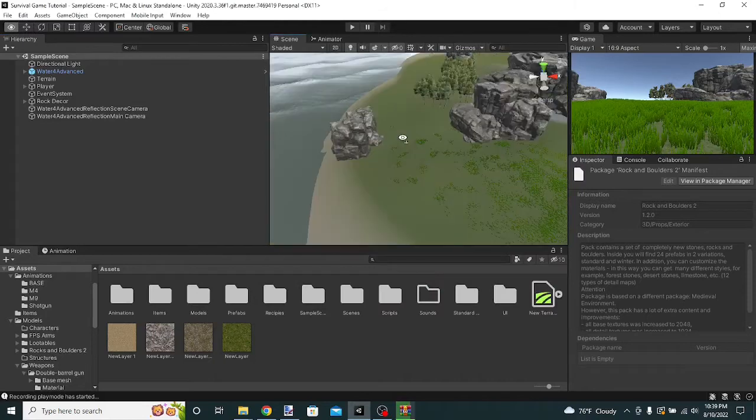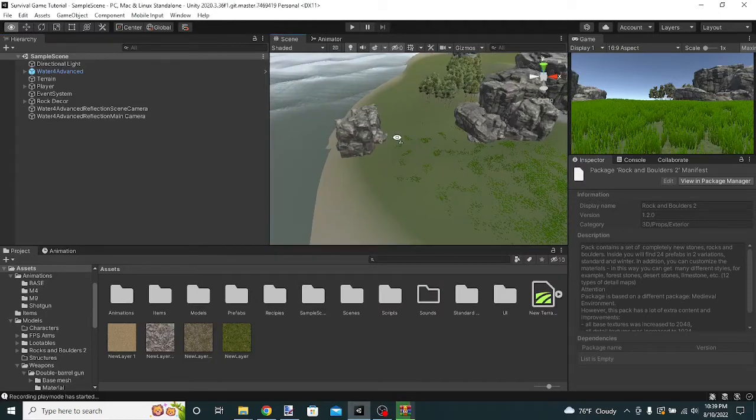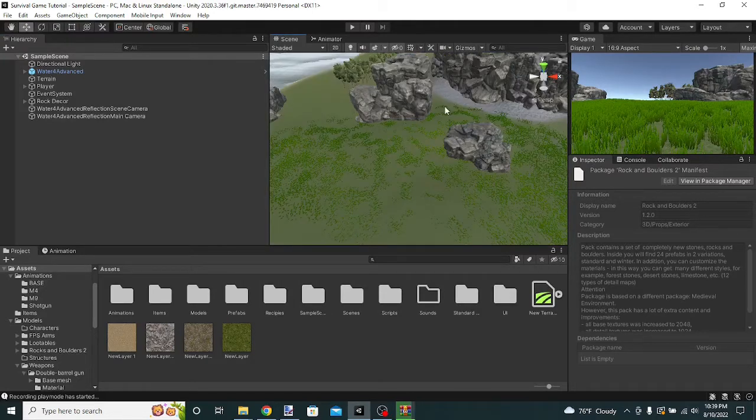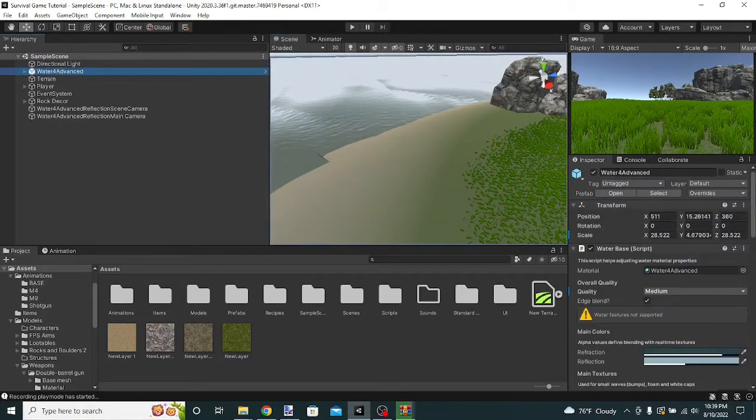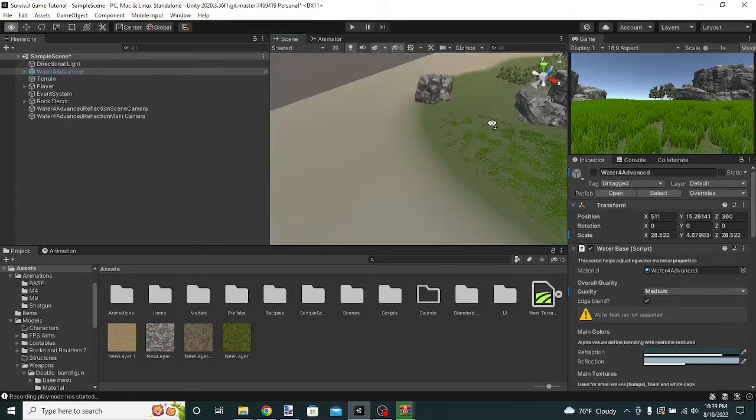That's basically a way for it to not be noticeable that it's actually the same model, just repeated and resized. Just rotate it around like that and it should be good. And now the water, I will show you how to do it. Let me just deactivate this one. So this is what you should have.